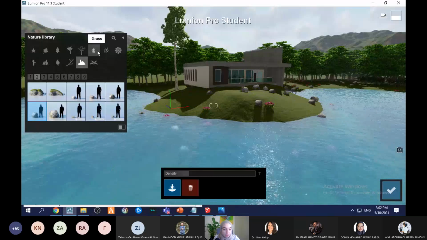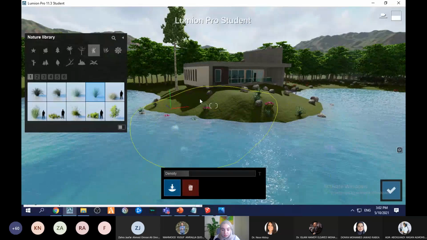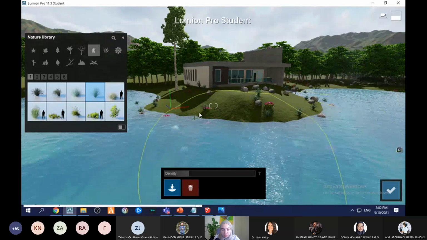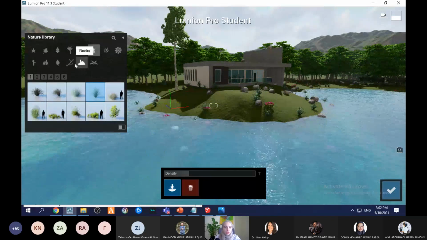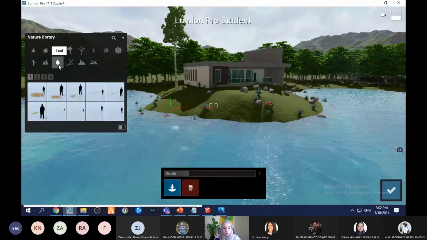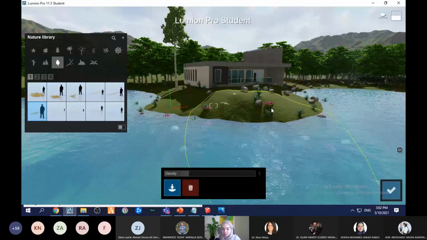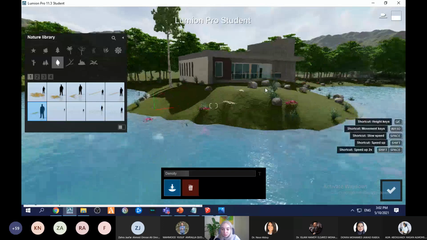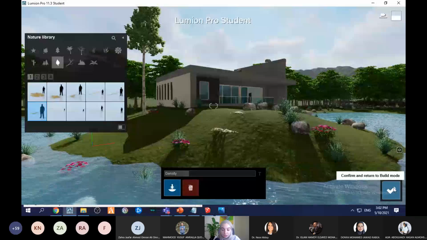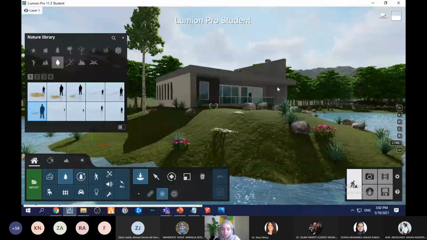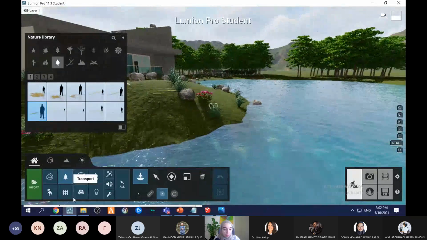I can put some grass, so I can add it around here if you want, just with the cluster or the paint placement. And a lot of things could be added. If you want a more realistic look, then you can add some leaves here and there around, moving. So it depends on what you want and how you want to show it. When you are fine, you can click on confirm, and here you get your whole surrounding in just a few clicks.